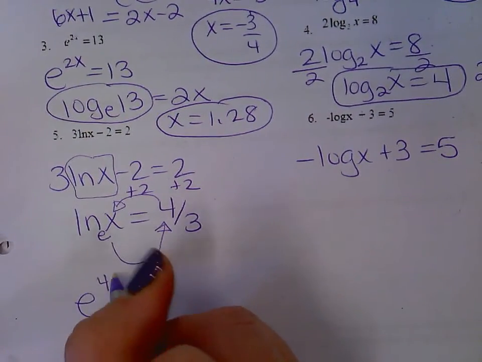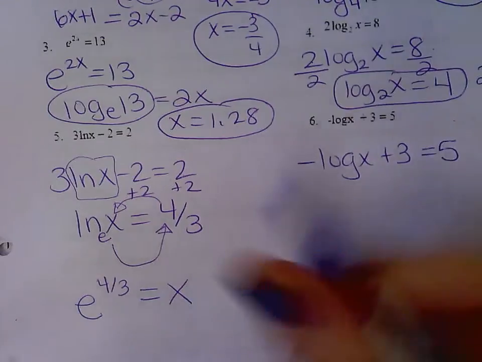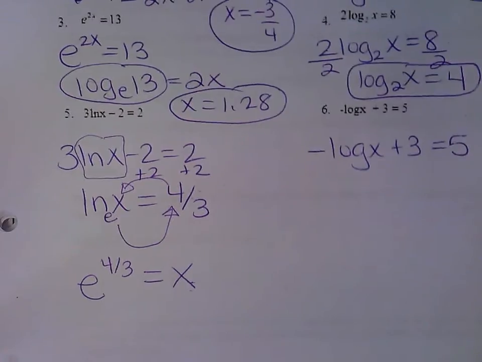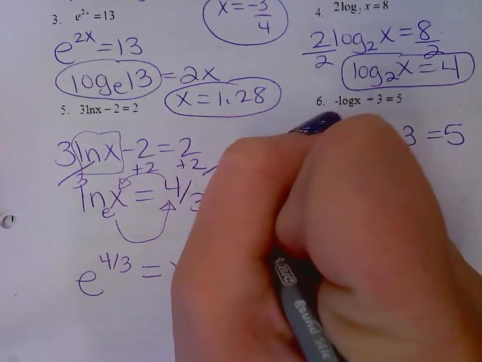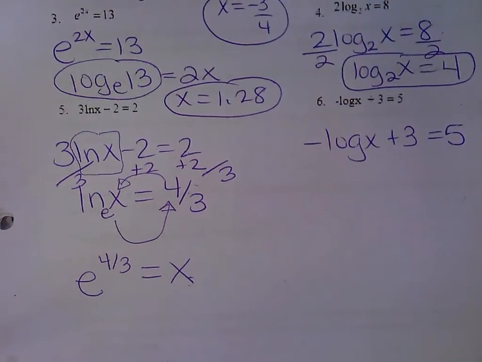So I think some of you need to practice going between log and exponential form if that's hard for you. What is 2 plus 2? 4. And then what's 4 divided by 3? So I added 2 to the other side, and then I said the step in my head, divide by 3, and I got 4/3. I need to write that step down, divide by 3 on both sides. So what did you get for that? What is e to the 4/3 power?